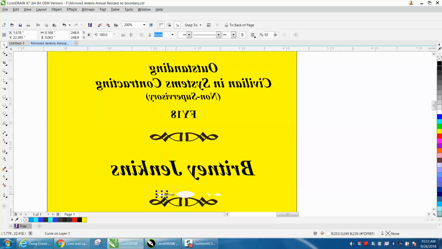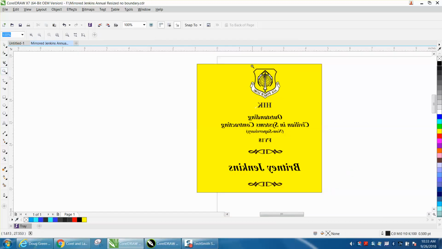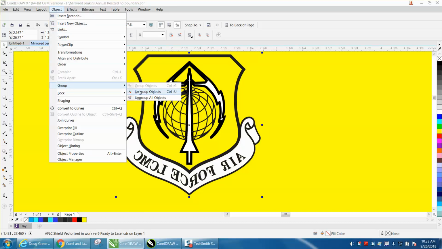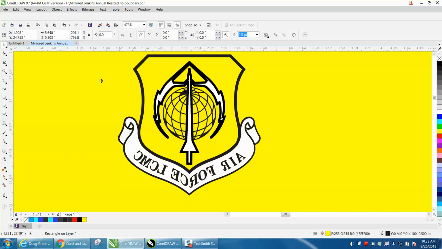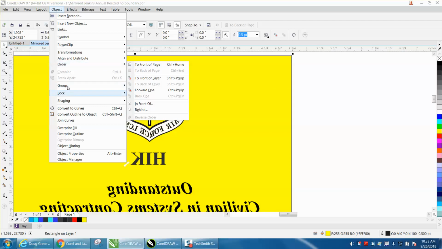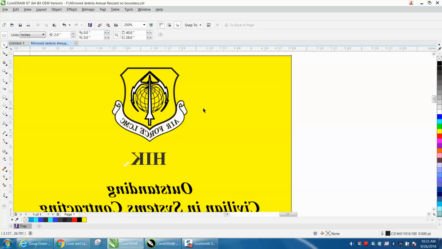Now you could do this with find and replace, but if there's just a few pieces of white, it's not that big a deal. We've got a few more in here. This time we need to go to Object, Ungroup All Objects. As you see, I'm clicking and I hit the yellow. So if you click on your yellow and go to Object and Lock, we'll lock this object so we can't hit it anymore.